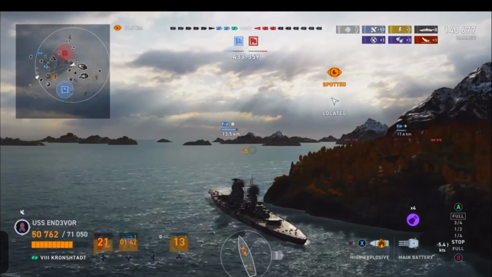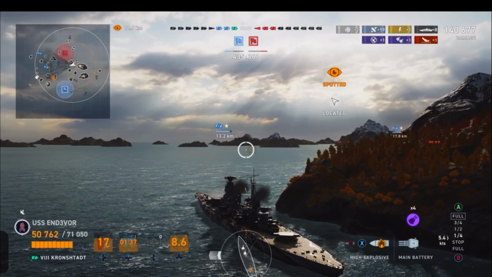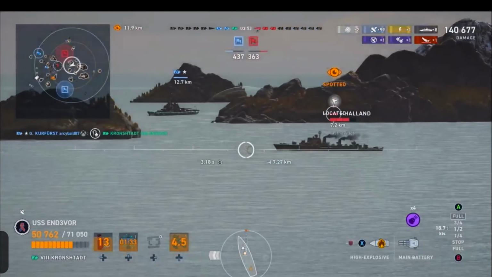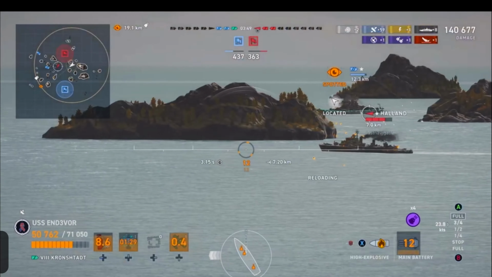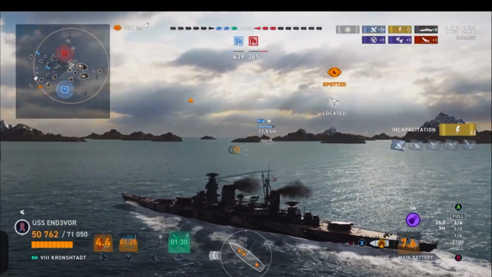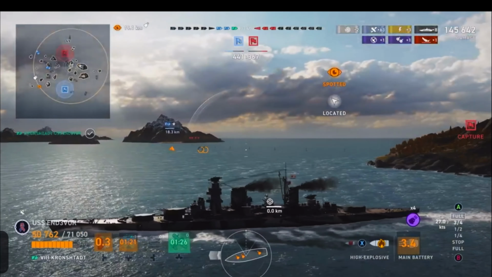Now, I want to go out there and spot, but I have a feeling that torpedoes from the Holland could be coming our way. And here our Kronshtadt is asking for support. He does make that mistake, the Holland does, in coming out in front of that battleship. He gets spotted, but now he leaks his way around the island and goes unspotted.